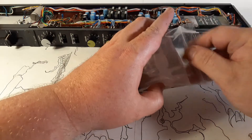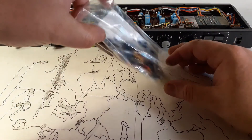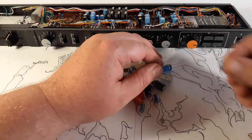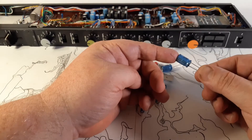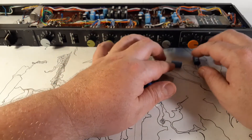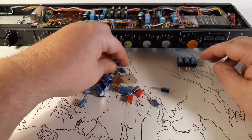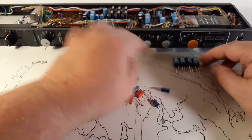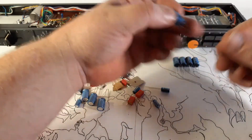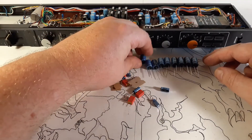This has all the parts that go to recapping this entire module — all the electrolytics, which are primarily power supply. These 330 microfarad caps are all power supply except for one, which is actually in the audio path as the main output and couples directly to a transformer. So there are 10 of these 330 microfarad 50-volt caps. This is a Nichicon audio series — UKA is the series. There are 10 of them in this kit, a little different than the last kit where I had eight.